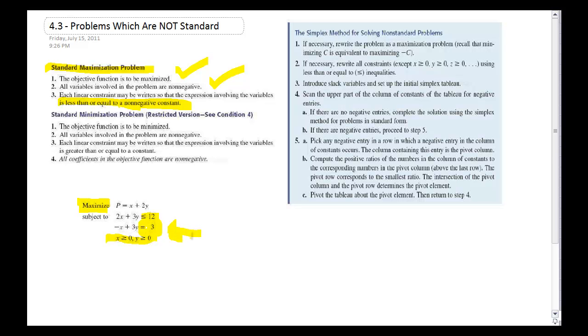So it's right here in this second equation of the constraints that we've got issues. So here's what we do. To solve a non-standard problem, if this had been a minimization problem, we would rewrite it to be a maximization problem. Second step, we rewrite all the constraints to be less than or equal to inequalities.